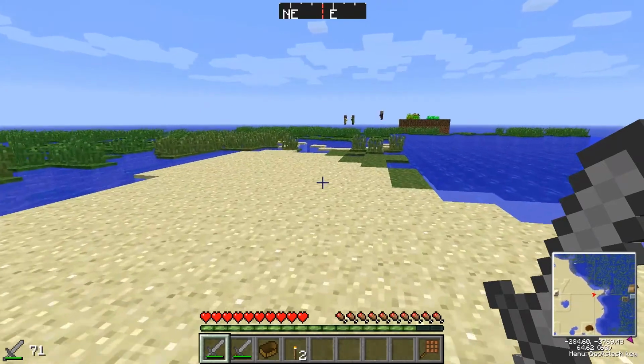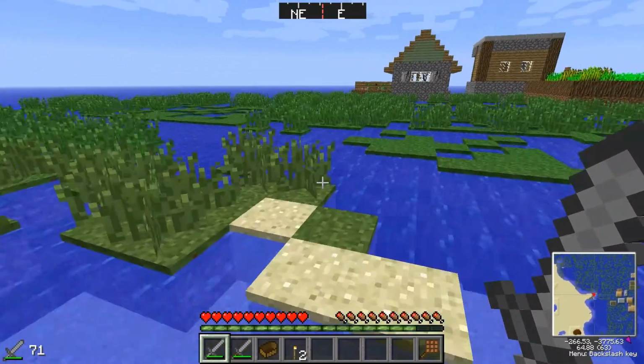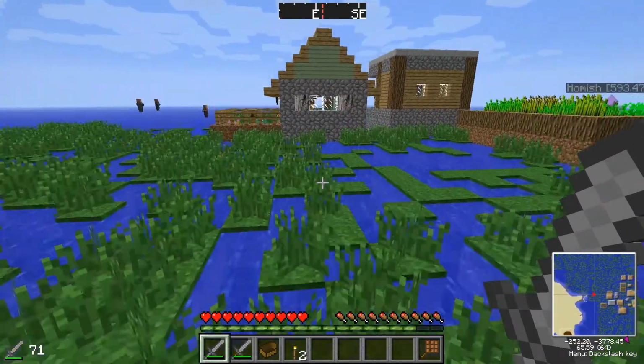Let's see. Villagers. Green villager. Don't remember the green villagers. What the heck are the green villagers? Oh, they made the... their houses are made out of different materials now. That's kind of cool.